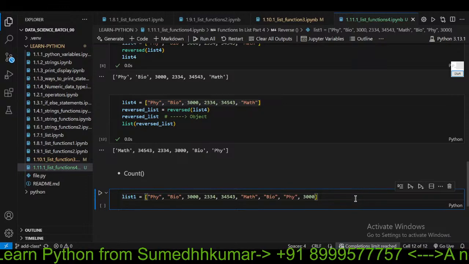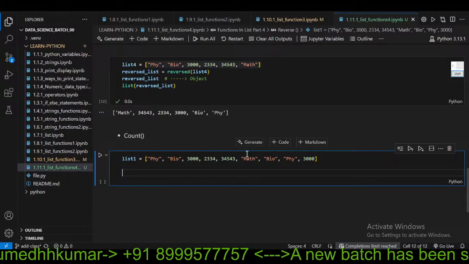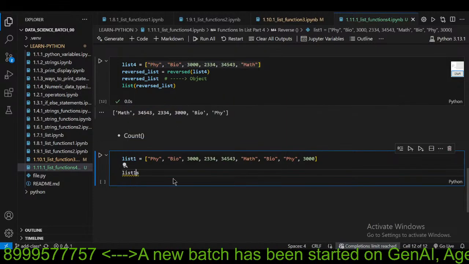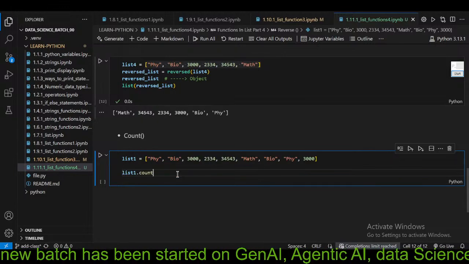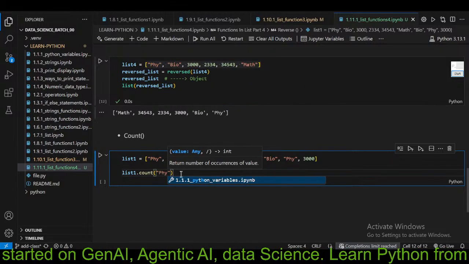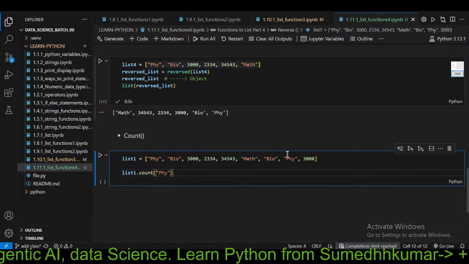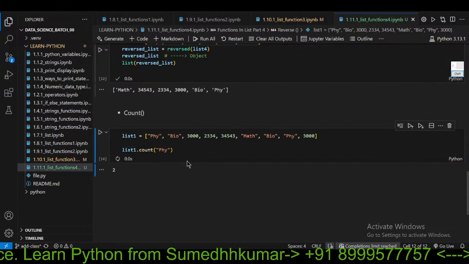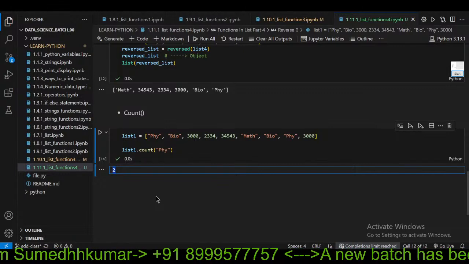You may have got the idea why I have added those numbers and strings, because the count function will give you the count of whatever you mention. So if I want to know how many times physics has come up in the above list, if I run this, I will get, okay, this has come twice.